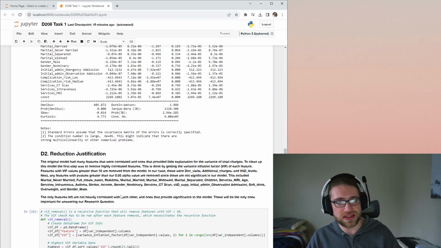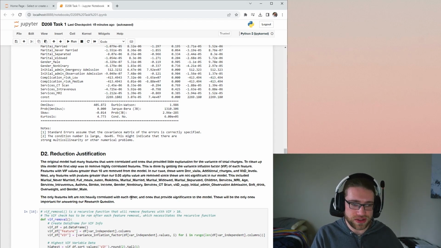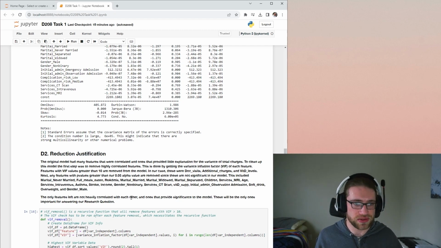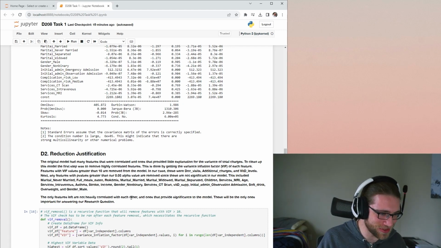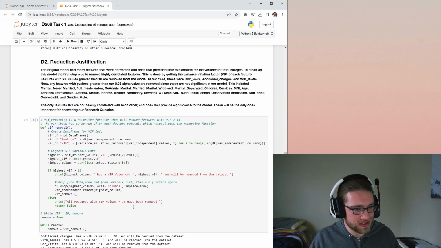Any value over 10 for a variance inflation factor, we want to remove, because that feature is too heavily correlated to other features. That falls under multicollinearity.